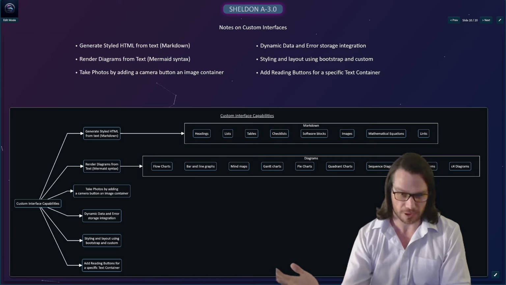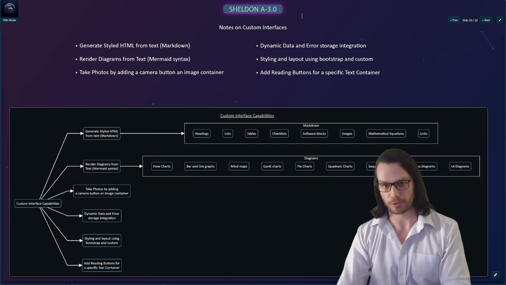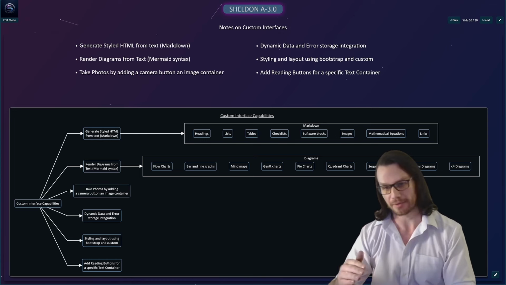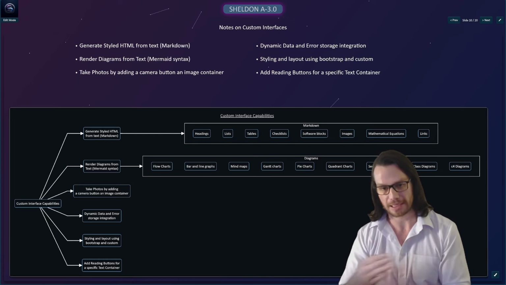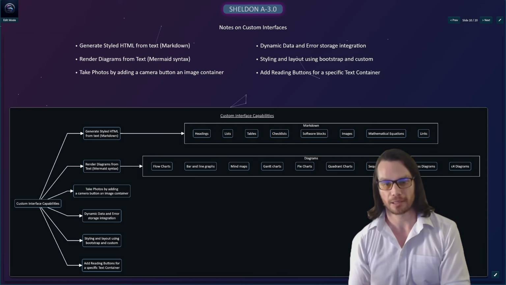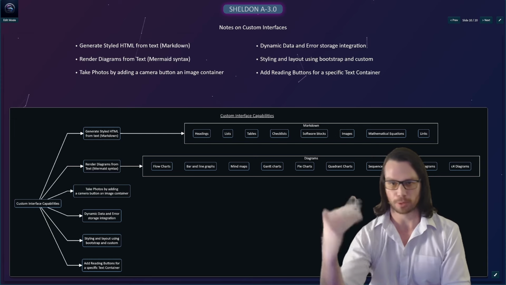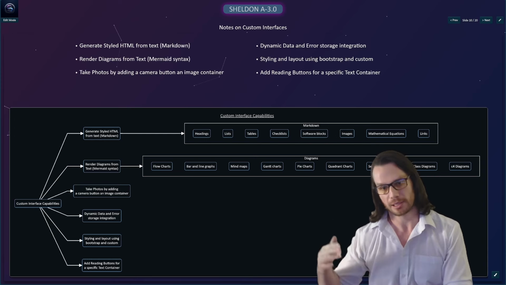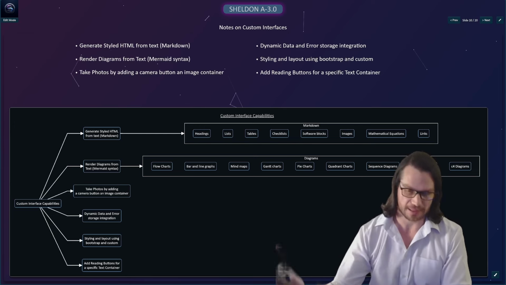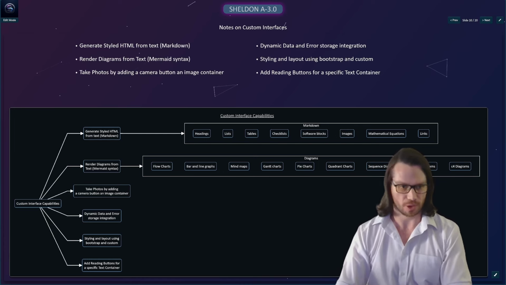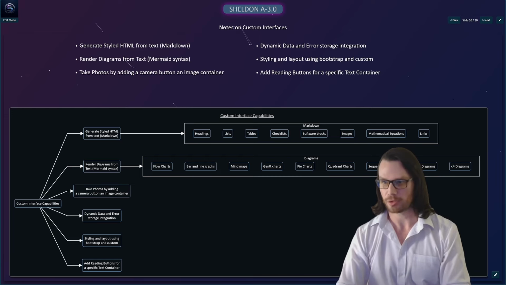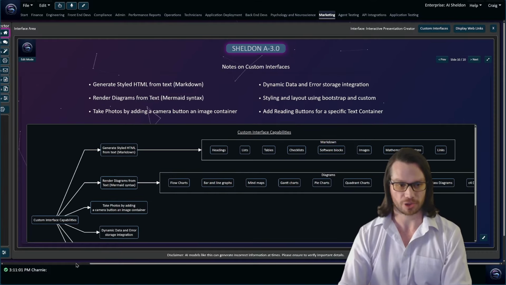And then for those of you that want to add the capability, you can also add the reading buttons to a specific container. So that might be used if, for example, I have an agent that looks at my calendar and then before each meeting or key events, it creates meeting preparation notes for me. So then the high level bullet points can just be read out so that I'm aware of some key points ahead of meetings. And then I can obviously dig into those as I need to. So let's, for example, maybe we can add the photo taking capability to that family dashboard application.